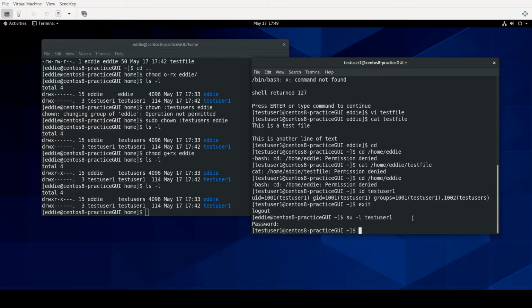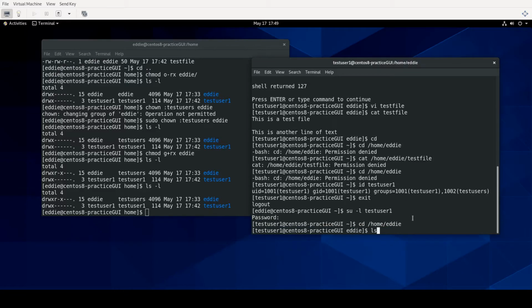I believe this will work now. Yes, I'm in. So even though I added the user to the group, the user still has to log out and back in, so that way the operating system has read all of the necessary groups that this user is going to be a part of.